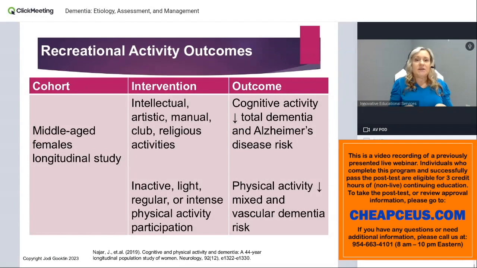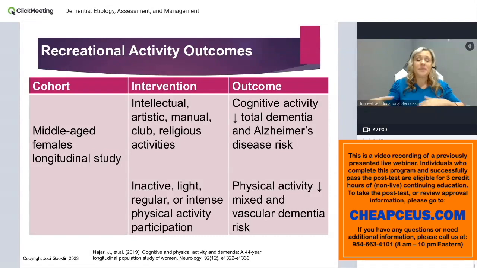A specific study in Sweden examined women who remained socially engaged throughout their lifetime, and they looked at them over a long period of time. This is commitment to a study, and again, thank you to all these women. They examined them from 1968 to 2012. So the mean age where most of these women started was somewhere in their 40s, and they followed them across their lives, and they looked at what they were involved in, and ultimately, did they go on to develop different forms of dementia?